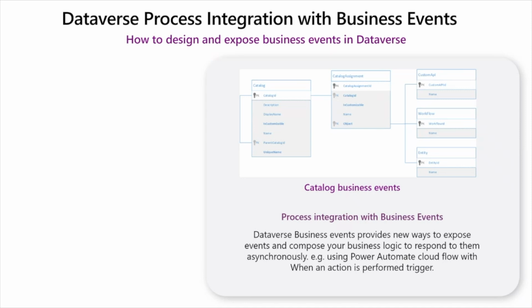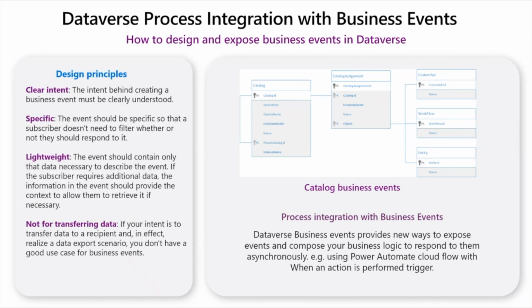With Dataverse business events, we are providing new ways to expose events and compose your business logic to respond to them asynchronously. Dataverse business events include concepts from Dynamics 365 Finance and Operations business events, together with the Dataverse event framework, to provide a new way to discover events and create automation when these events occur. For an event to be emitted, it needs to be added to a catalog assignment and associated with the catalog.